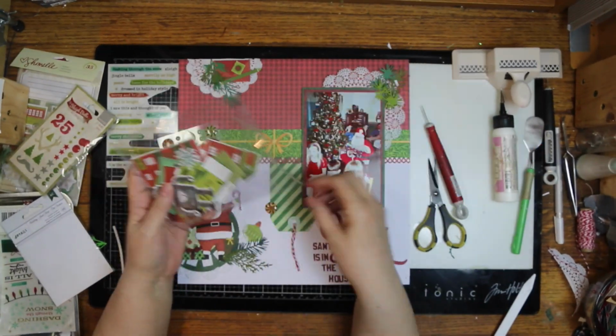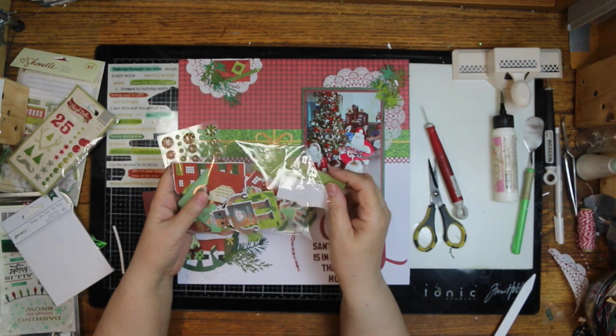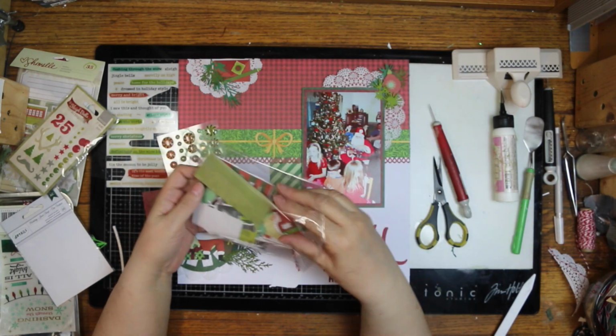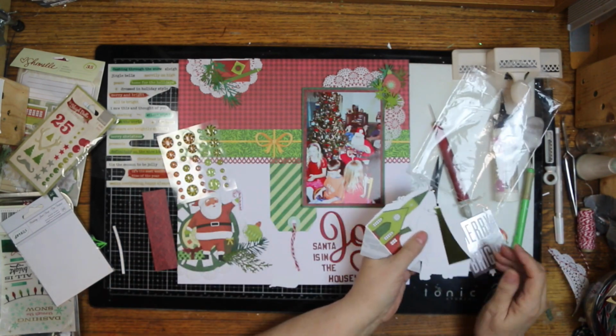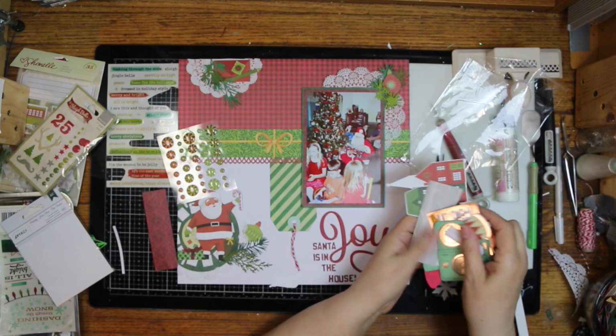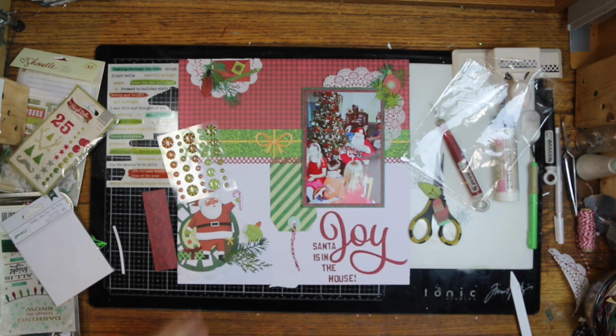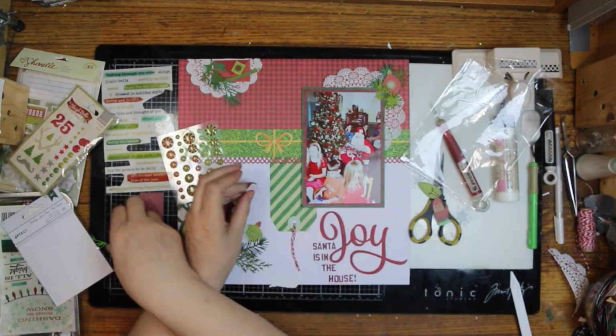Oh, and there I'm telling you, bad rub-ons. I took those rub-ons. I tried to put them on there. No, did not work. I rubbed and rubbed. Only a little bit of it came off, and so I had to go through and find something else to use right there. So I'm going to end up using an ornament.